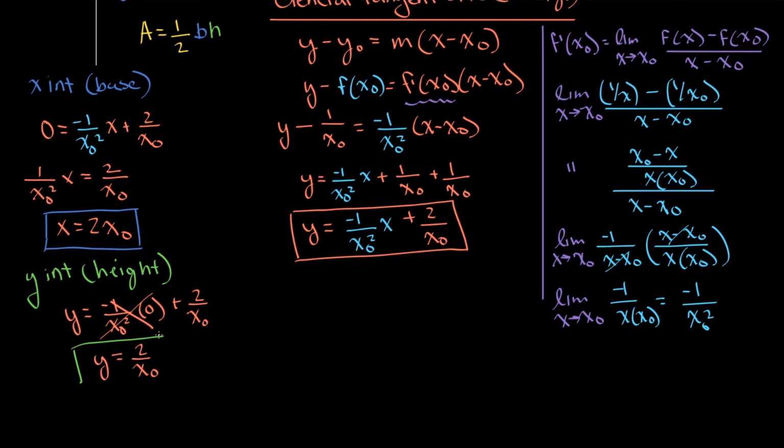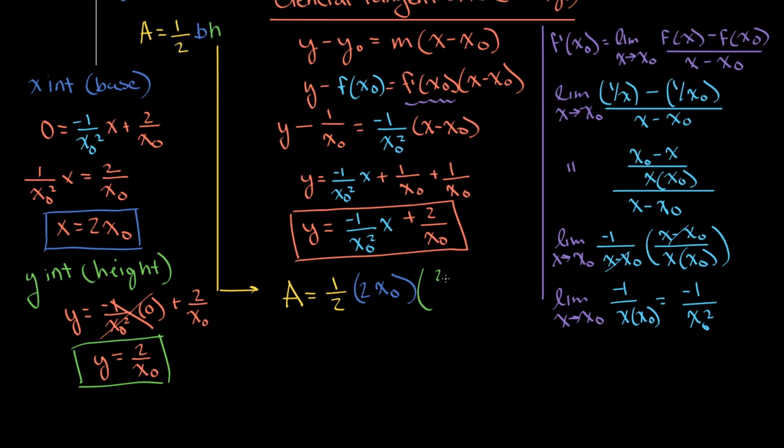So now we have everything that we need to find the area of all of these triangles here. And I'm going to bring this calculation down here, just grab some more space. So we find our area is equal to 1/2 times our base, which we found to be 2 times x naught, and then times our height, which is 2 over x naught. This is getting pretty exciting. So again, we see that x naughts cancel, and then we have 2 times 2 is 4 divided by 2. So we find this really cool answer that the area of all of these triangles is 2.